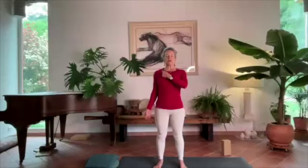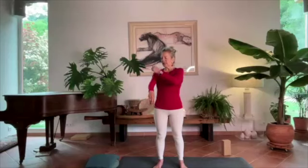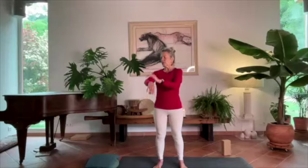And then we'll move over to the left shoulder, and then just where the clavicle meets the shoulder, just below there, take some time to tap that point. And then we'll go down the outside of the arm and up the inside. So this can be with the soft fist or with your flat hand. Okay, two more times. Down the outside, up the inside. Then back to center. Change hands.